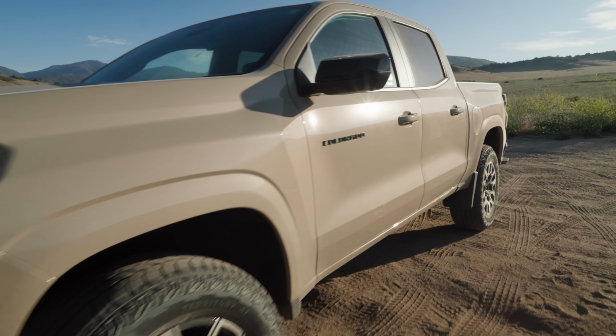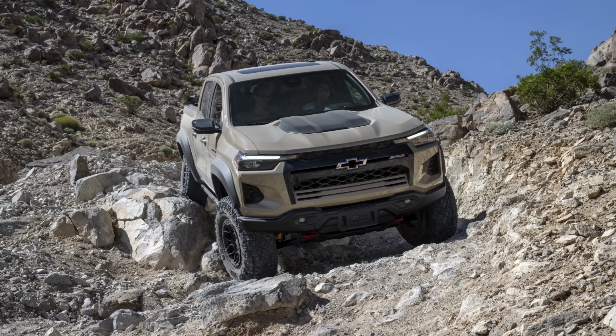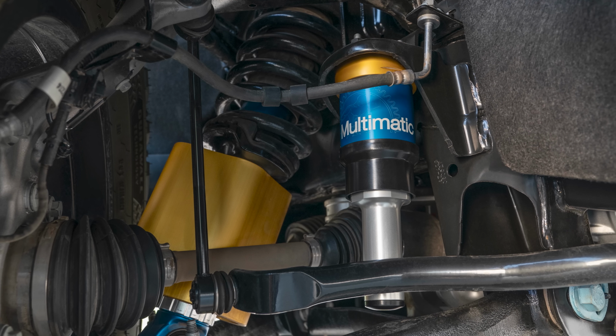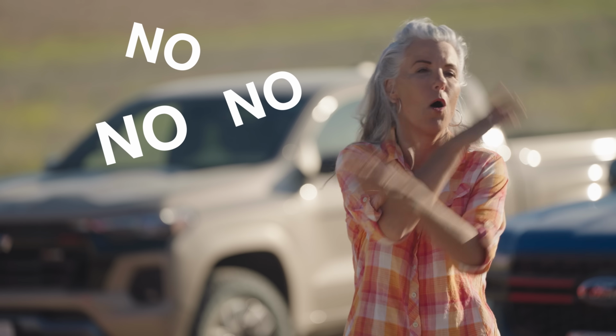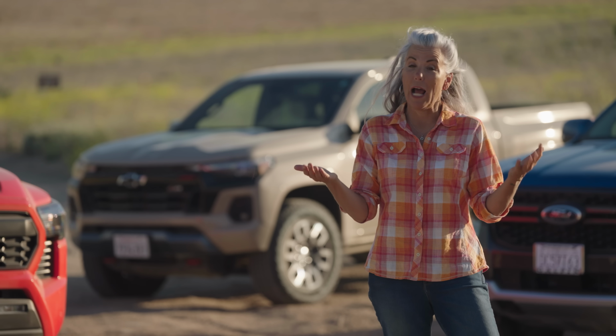Now the Z71 starts at about $42,000 and it won our fun factor. For about 6 grand, you can get the ZR2, which maybe. I mean, I do like the Multimatic shocks that come on the ZR2, but do not get the Bison package. You guys, it adds like another $12,000 over that. No.